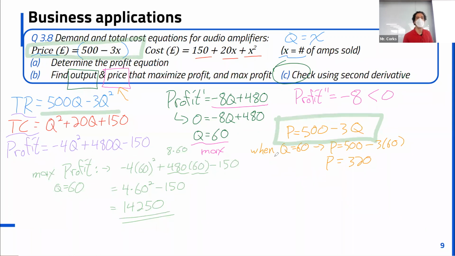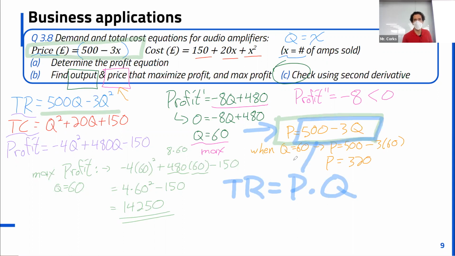And then we know total revenue is P times Q, and we have P. P is equal to that. So we are just substituting this into this P value here. So we're just multiplying everything by Q, and that gives us total revenue. So this is the same process that we did in class. The examples from the recorded video lecture, there were a bunch of examples where we did this, and I explained in a bit more detail.